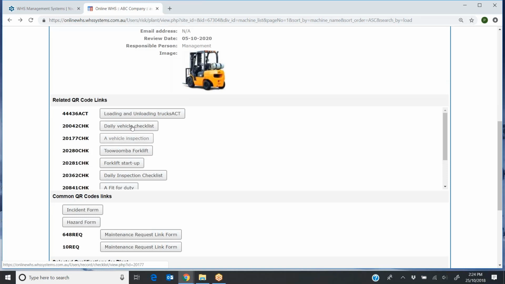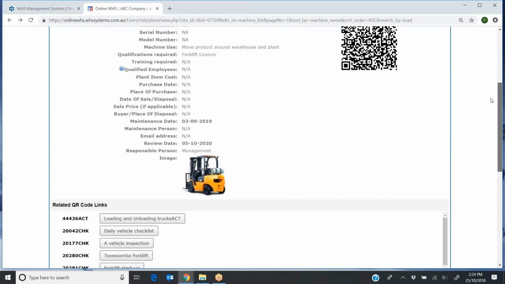checklist that you've related. The reason why you can do it here is you can either relate it individually to that individual item, or if you open the field of plant machine in the checklist section, that checklist will be seen in every single plant and equipment item, which is probably the best way to go. So there's going to be a big change in this section. So that's a pretty good feature.